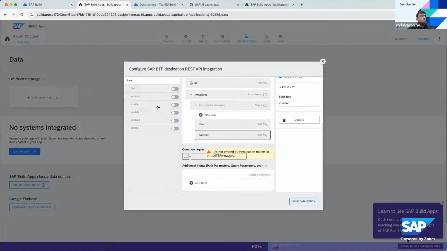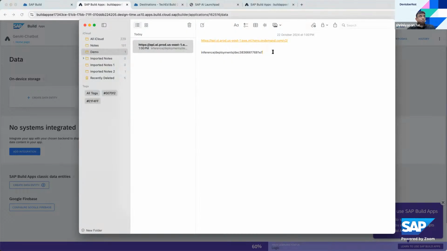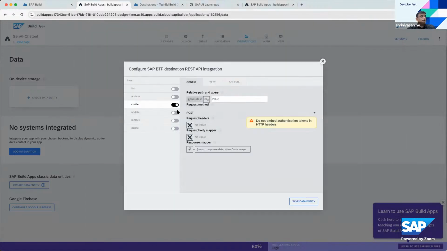Okay. So now we have to enable the create method because we want to make a POST call to the generative AI hub, because we need to also pass the additional parameters, right? This Gen AI destination has the partial URL. So we have to supply the rest of the URL. So let's construct the URL. We have saved part of the URL here, but we need an additional path, because we have to hit the endpoint called chat completions. That is the API endpoint that we need to hit in order to query the AI model. So let's give that as a static text here.